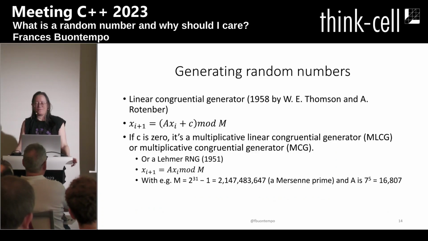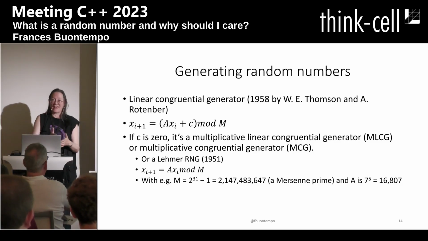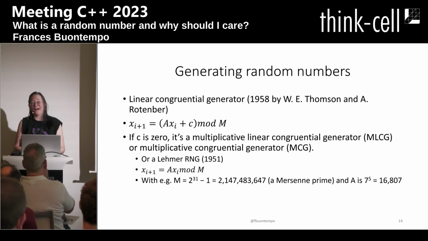How do you generate random numbers? These are not random because we know what's going to happen next. They're pseudo-random. The most basic way, which C's rand is based on, and we've been doing this since back in the 50s, is called a linear congruential generator. So, you take your seed, x1, say, or x0, depending on how you count, multiply it by something, a fixed constant, add a fixed constant, then do some modulo arithmetic.